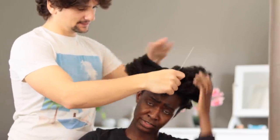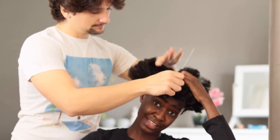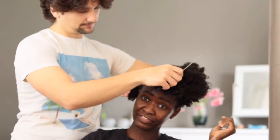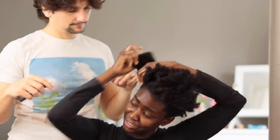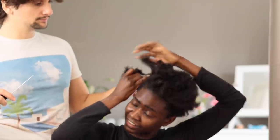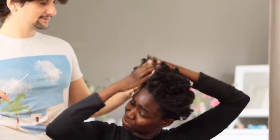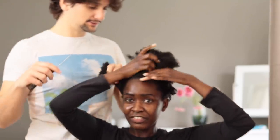Just put them in Bantu knots — Bantu knots — and then I'm going to let it marinate before I wash. It's not a piece of art... I mean it is a piece of art, but this is too small. I just feel there's a lot of hair. Yes, and you know I have a lot of hair. If you're making these small portions, is that fine for you or is it too big? It's fine, I will try.